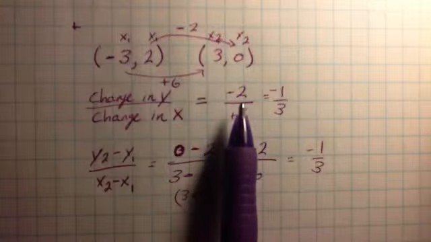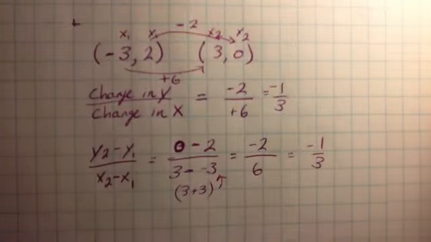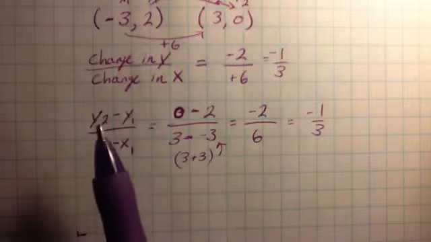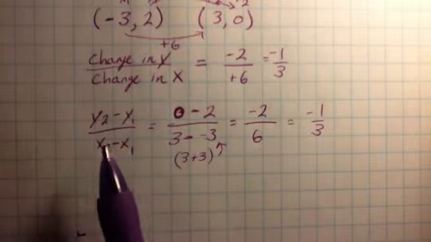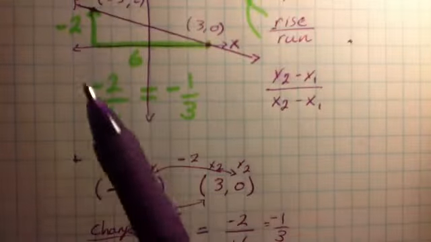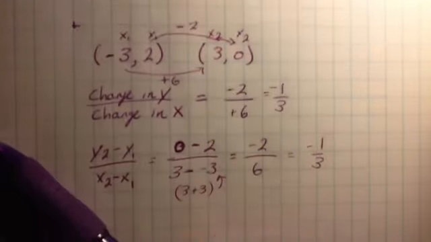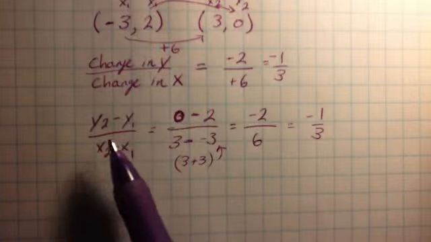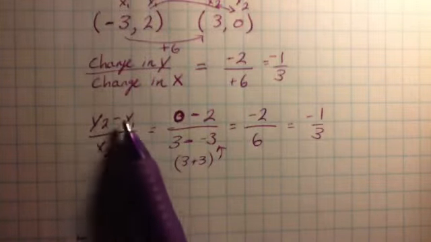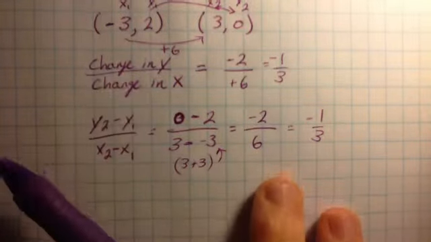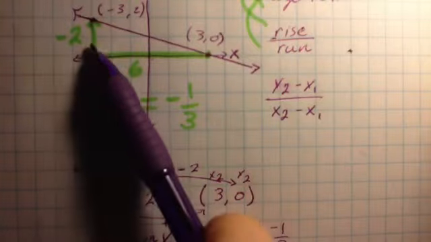Okay, negative 2 there. This third method, the formula, a lot of people like to use, but I don't. I only really use it if I'm using very, very large numbers that I can't easily figure out the change in y or change in x, or if I don't have a graph with me. But otherwise, I always try and use one of the other two methods. Like I said, the formula works just because when I subtract two numbers, that's the same thing as finding the change in the two numbers, or the same thing as finding how far two numbers are apart.